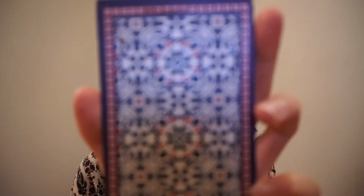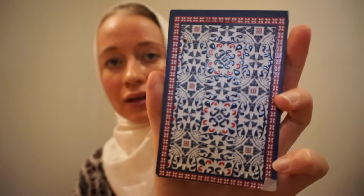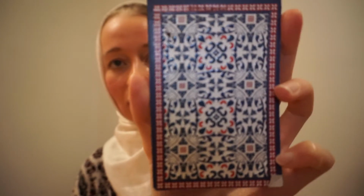These are also quite nice. These are actually quite interesting because I got them in the Middle East, and they have a very nice pattern. To me, I love these geometric Arabic patterns. So that's why I try to buy such notebooks and stuff whenever I find them, you know.